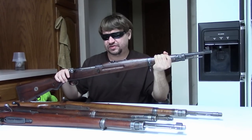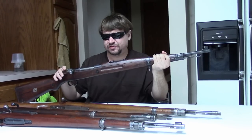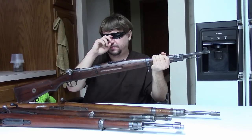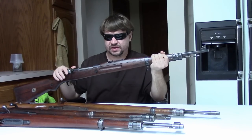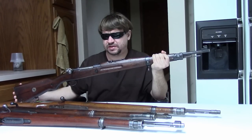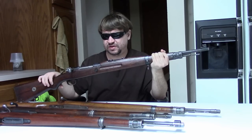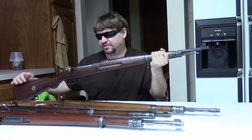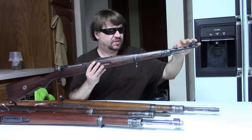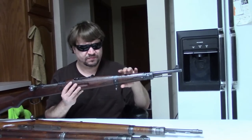I've had a number of VZ-24s over the years. This is one of the nicer ones. The only flaw, the serial on the bolt doesn't match, which is pretty common for this import batch. The AIM ones, which I said had been refurbished, tended to be matching, but they were heavily refurbished. I like this one. It's a Czech military. It's got the discs, both swivels are intact. Got the front sight protector.